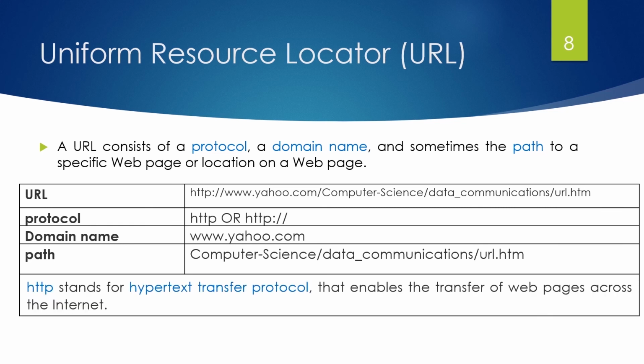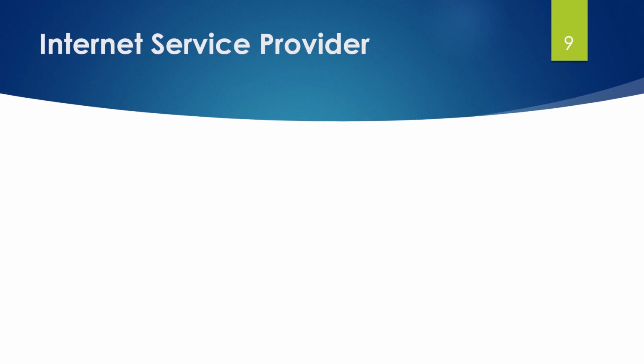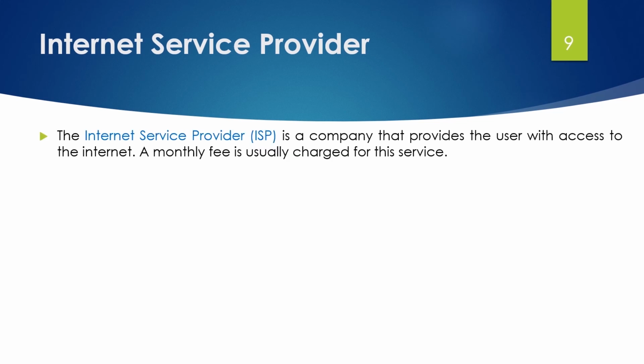So HTTP stands for Hypertext Transfer Protocol. What does it do? It enables the transfer of web pages across the internet. Internet Service Provider. The Internet Service Provider, also known as ISP, is a company that provides the user with access to the internet. A monthly fee is usually charged for this service.